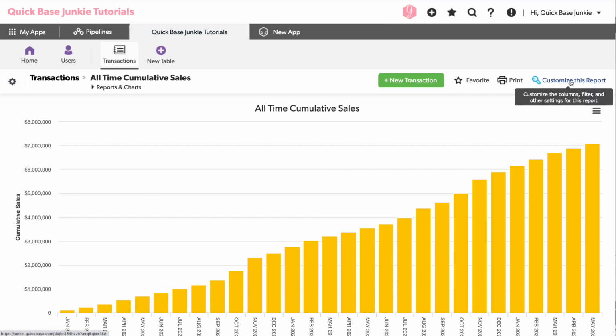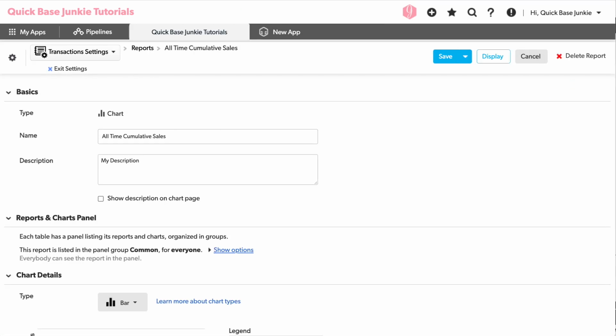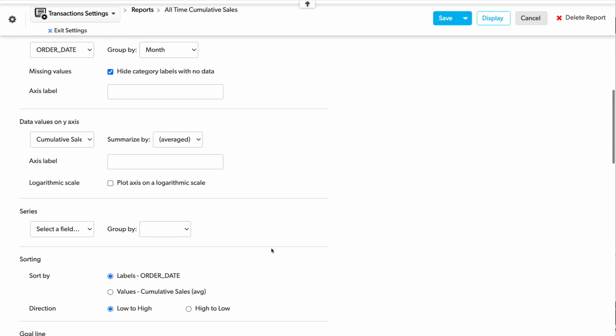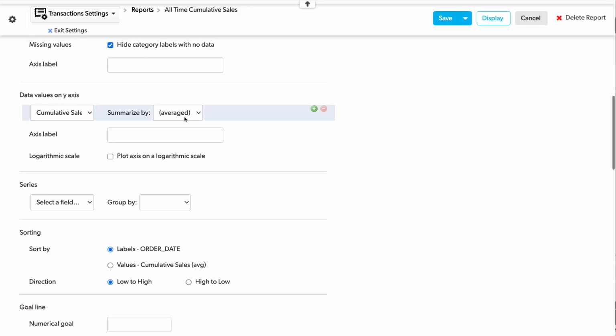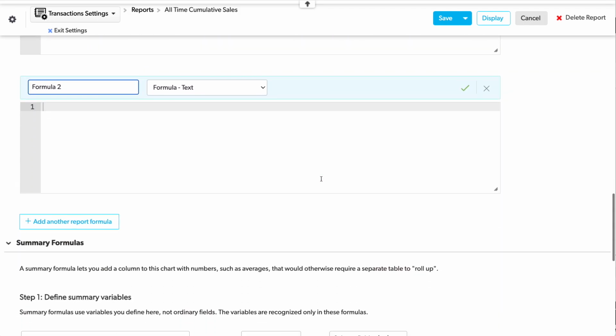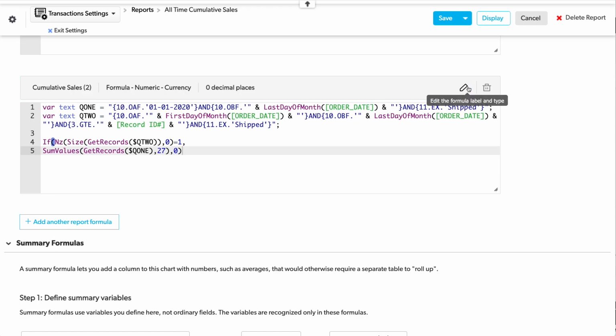There is one other option I'll show you on this report. In order to remove that use of average, if for some reason someone has a problem with it saying average, there is a workaround where we can sum instead of average. I'll add that report formula in here. This formula is not pretty, but it gets the job done.